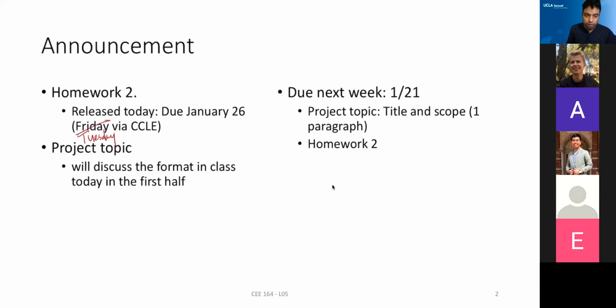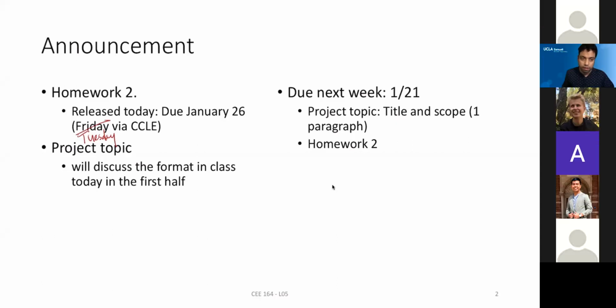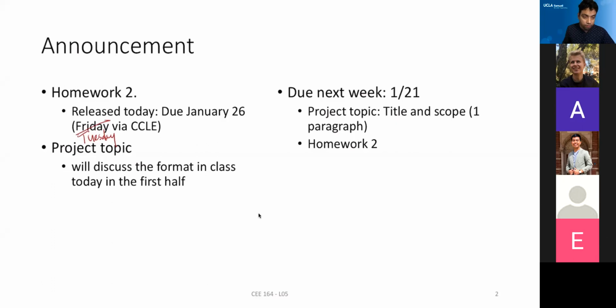And project topic, we'll discuss because I got some emails, and I'll give you some guidelines about what I really expect when I say project topic. It should not take more than 10 minutes for the groups to come up with a topic, because once you decide the topic and send it to me, it's not necessarily fixed. It's meant for a conversation. So you should not worry about whether your topic is right or wrong. You should write your thoughts. That's how we should approach this particular assignment.